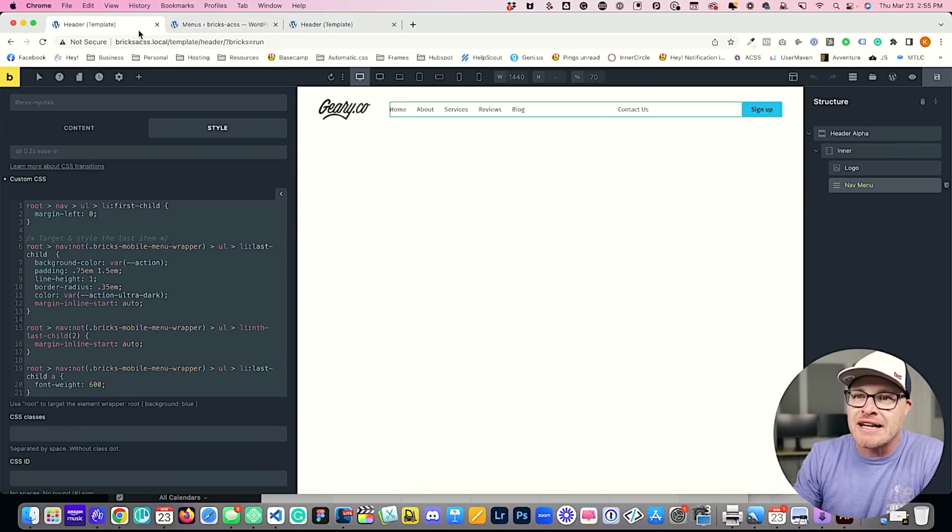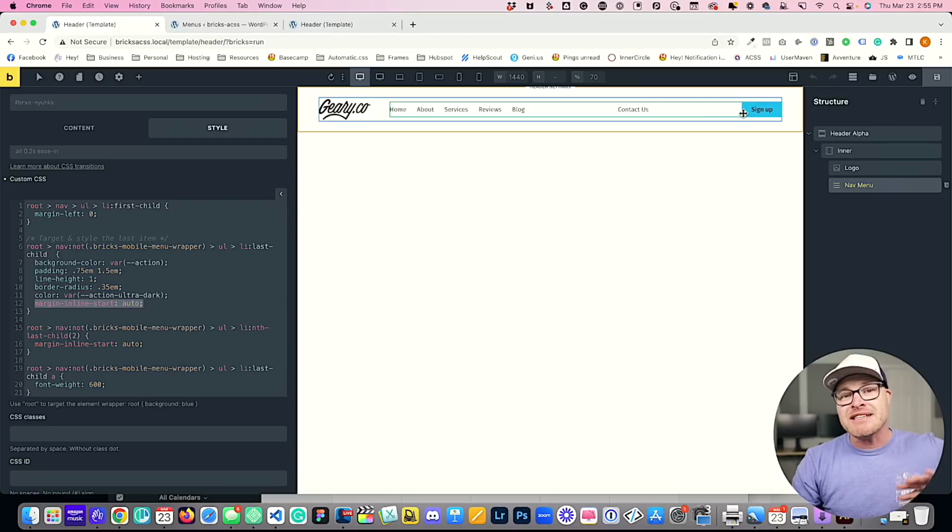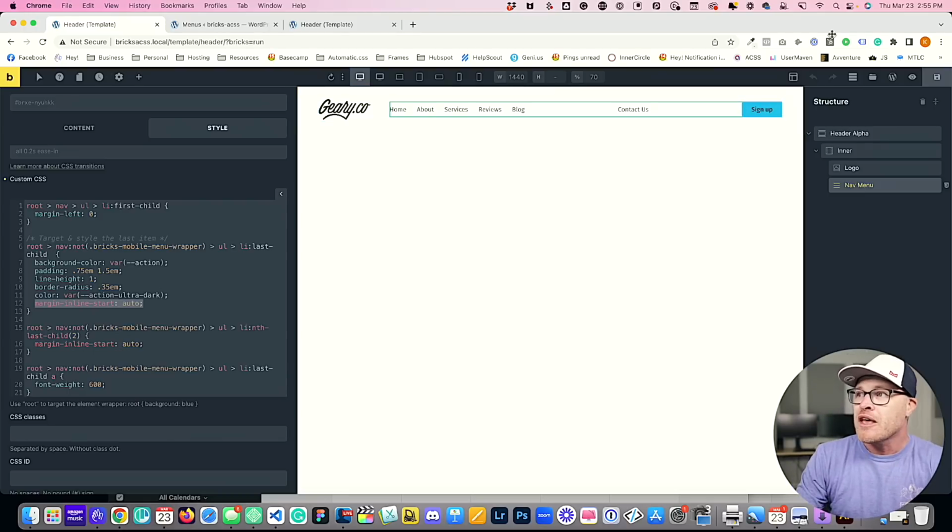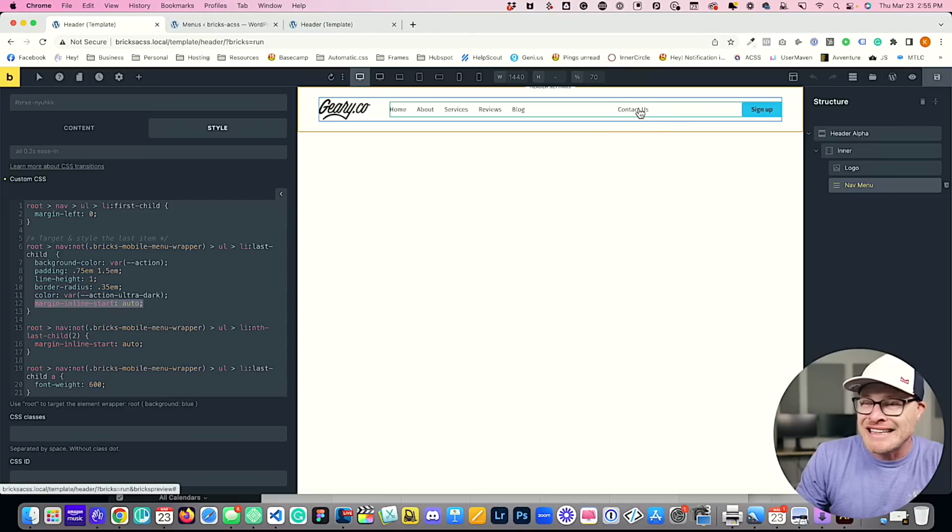What you have to realize in this situation is you've kind of created two competing instructions here. Both of these elements are basically margin-inline-start: auto, which is, hey, get away from everything that's to the left of me. Just get as far away as I can from all that stuff over there. So this link right here, contact us, is getting as far away as it can from the end of the menu here. But the sign up is also trying to get away from the contact us button. And the way CSS interprets this is it says, well, I'll just put contact us halfway between that button and this menu. And then there, that's what you wanted, right?